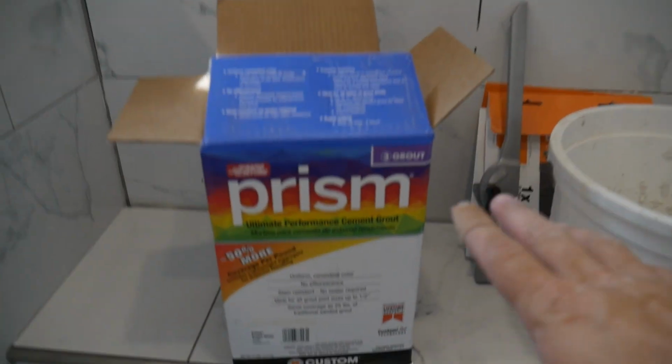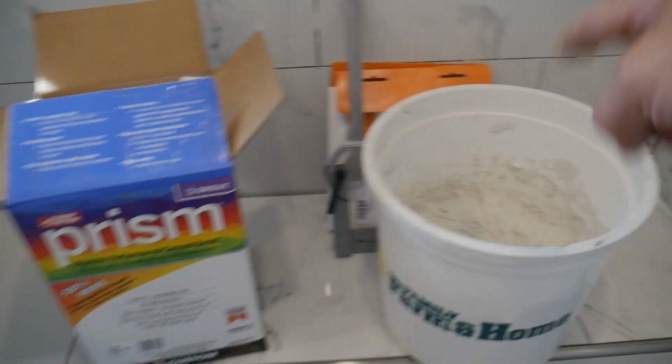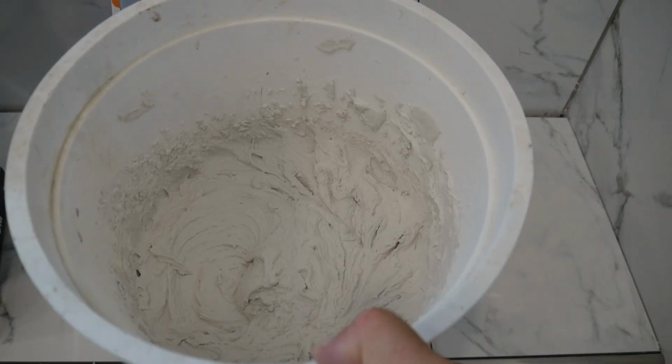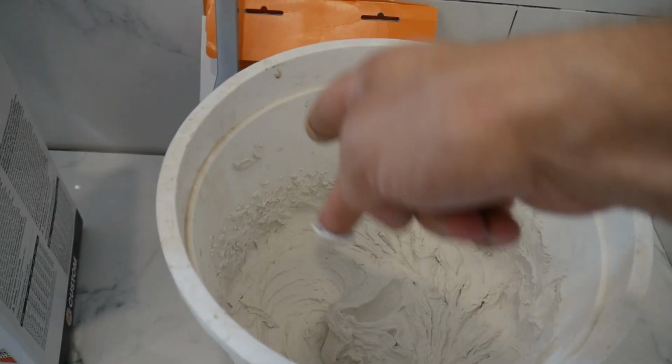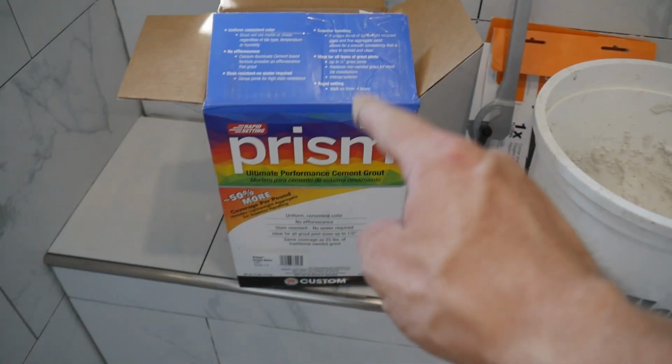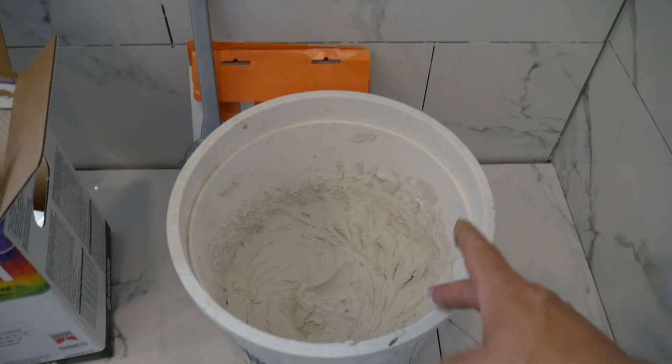We are all ready for some grout. I'm using a slightly more expensive grout, not the most expensive, and I already got it mixed up here. You want grout to be kind of dry so it doesn't slide out of the hole. This is unsanded grout because we are going with 1/16 inch grout lines, and you can do up to half inch with this as well.